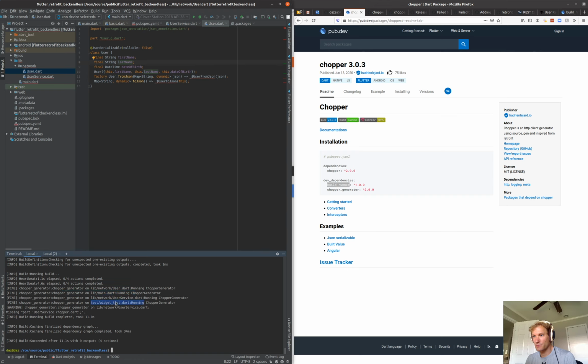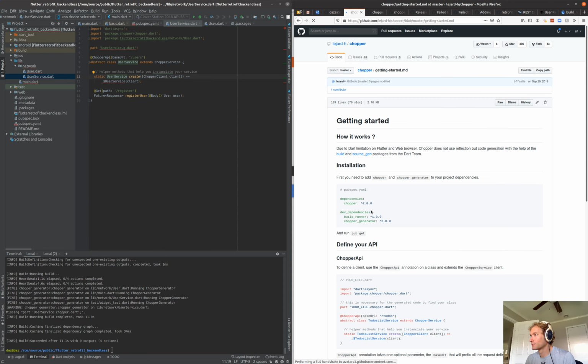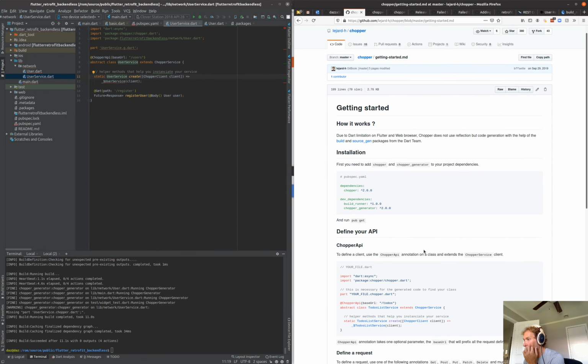User service, widget test, chopper generator, missing part user service.chopper.dart. Okay, so this needs to be .chopper.dart.